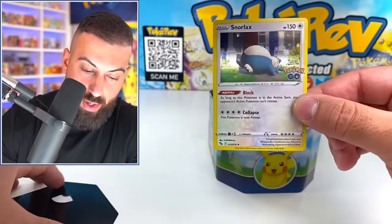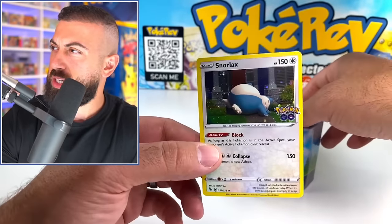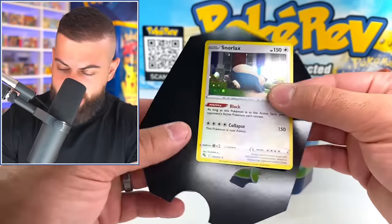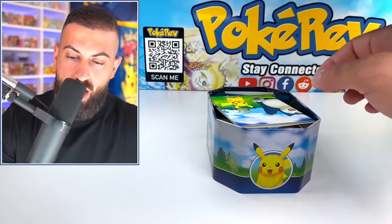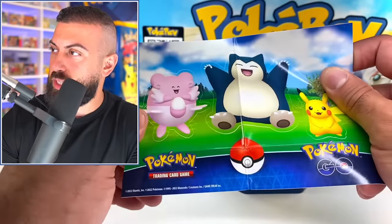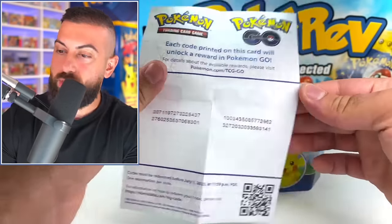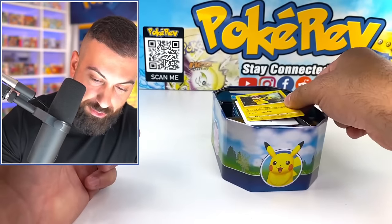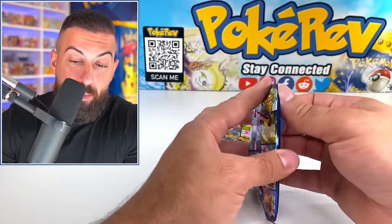Wait — I thought you get a Pikachu in here. Then normally the Pikachu is right behind this, right? Yeah, this is the Pikachu gift box. So we have stickers — here's the stickers. Oh, it's back there. Okay, so you have Pokemon GO code cards too, and then yeah, this one was put together differently, but we do have that. So that's gonna be it for Walmart. We're gonna need to get some hits because right now we just have two V cards, and one of them was actually the V card that you get on top of the tin.